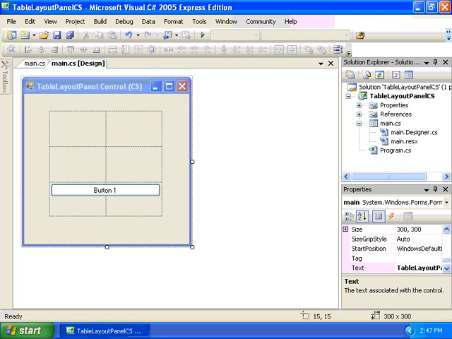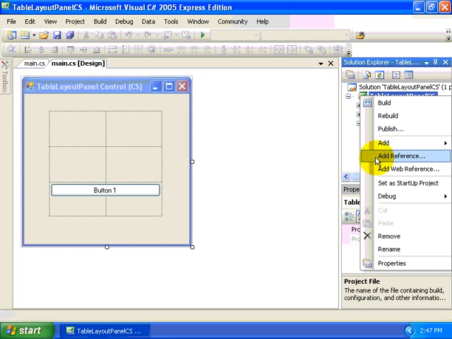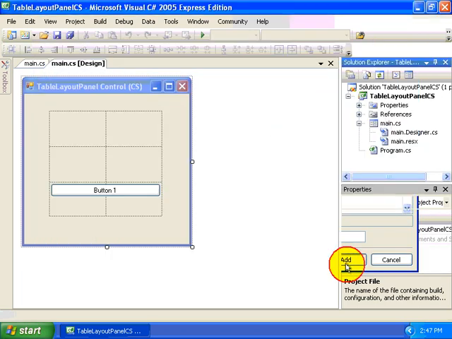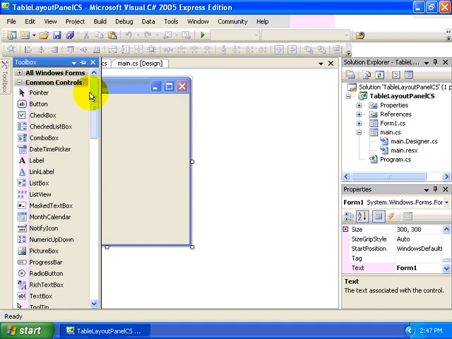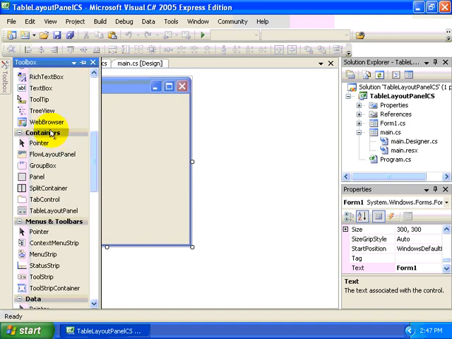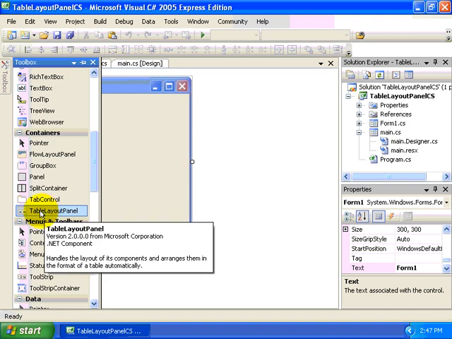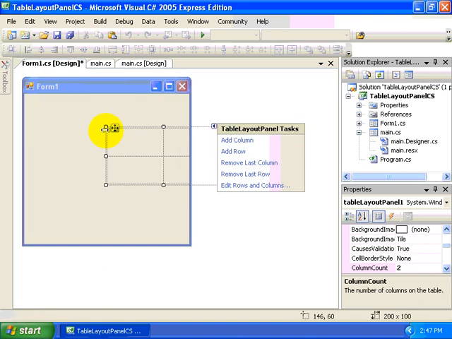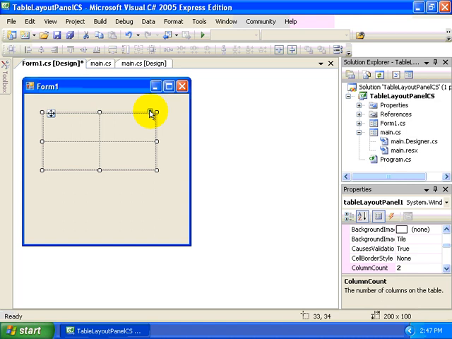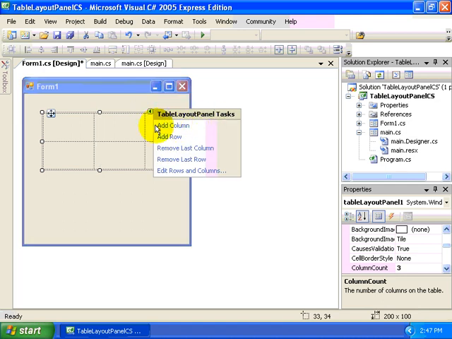Now, before we start the demonstration that I've already created, let's go ahead and show how to add a Table Layout panel control to a form. So to do this, I'm going to add a new form to the application, and then we're going to go to the toolbox down to the containers grouping, and we'll select the Table Layout panel and just drag it and drop it into place, and we'll move it over here. Using the Quick Task window, we can add a new column, so now it has 3 columns. We can add a new row, so now you can see it adds a 3rd row. We can remove the last column, and we can remove the last row.